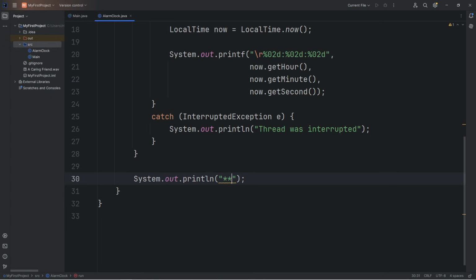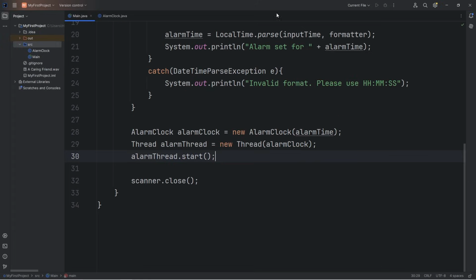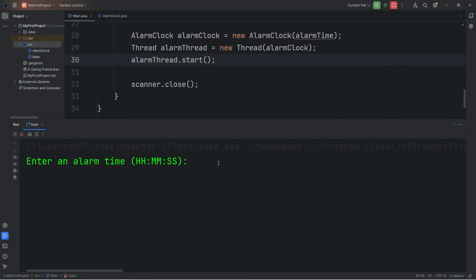Let's just say alarm noises. We haven't added any audio yet. For my alarm time, I'm just going to set it to be 1 minute past what it is currently. In this case, 7:44. But pick a different time depending on what time it is for you currently. So I just need to wait for 20 seconds.